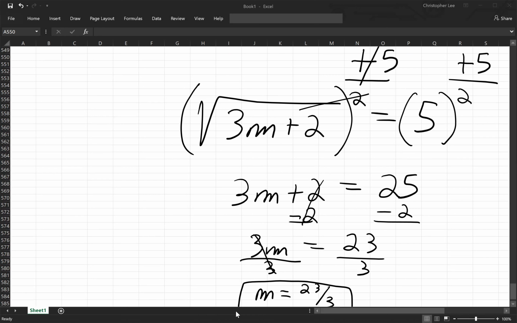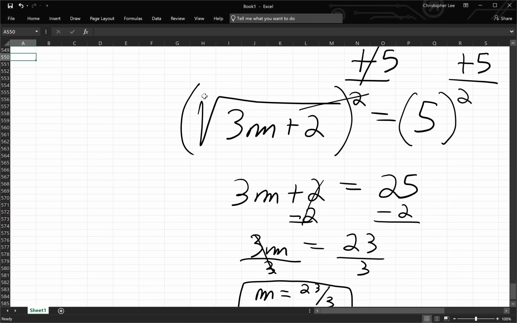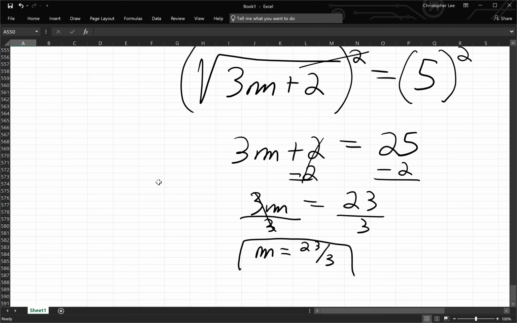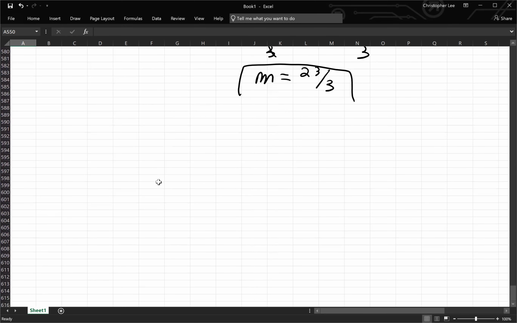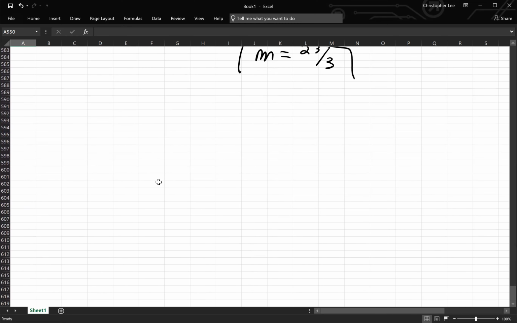How do I know that? Because I want to raise it to a power, right? Like always, I want to raise it to whatever power the index is. But if the index has no number, then I know it's 2. An index will never be one. If there's no number, it's just two. But if it's like a cube or fourth root or something like that, it'll have the number there in the index. All right.